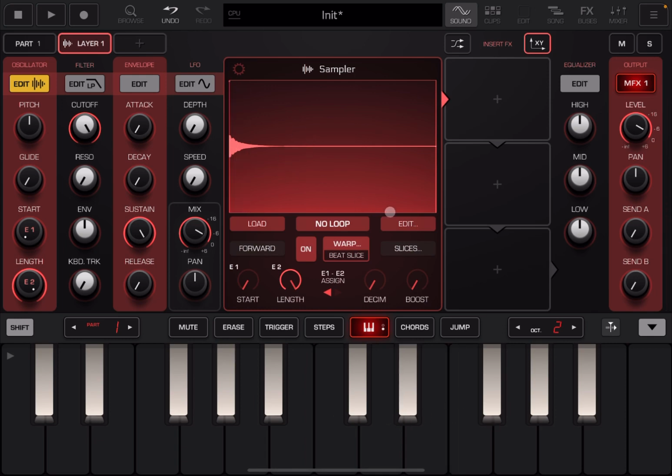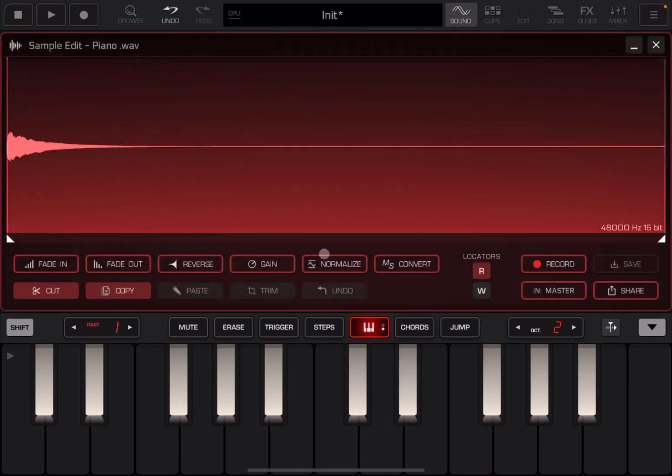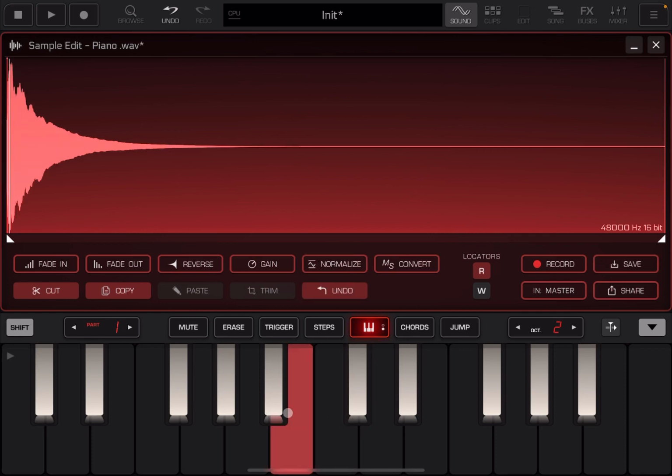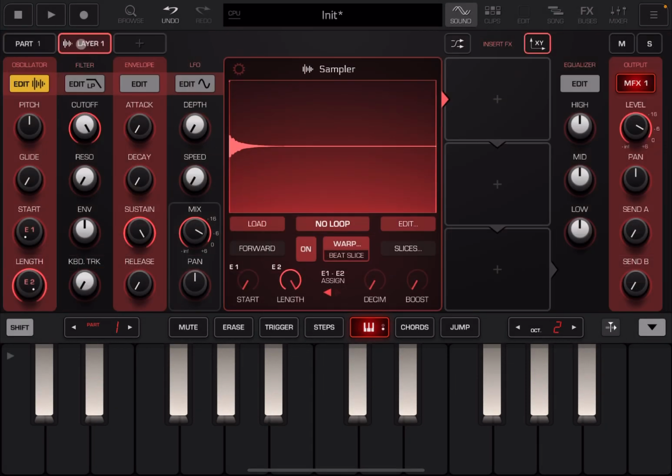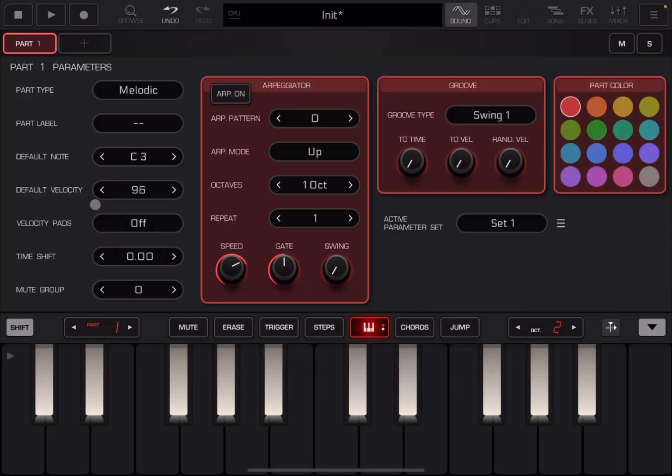Of course, it needs to be normalized, things like that, which you can easily do. Okay, but that is more for another tutorial. Click and hold here again and delete the layer. And there is a reason why I'm showing you also this deletion of layer in a second.